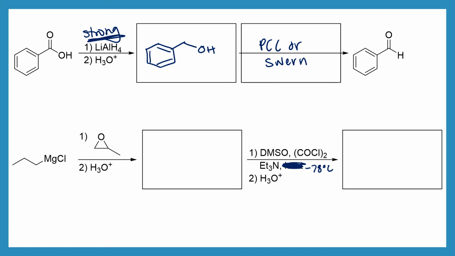Okay, so in the next one, we're starting off with a Grignard, just like we did on the previous page, but we have a different target this time. Instead of a carbonyl, we have an epoxide. So a Grignard is a nucleophile, it's a base. When you attack an epoxide for a ring opening in basic conditions, is it going to attack the more substituted carbon or the least substituted carbon?